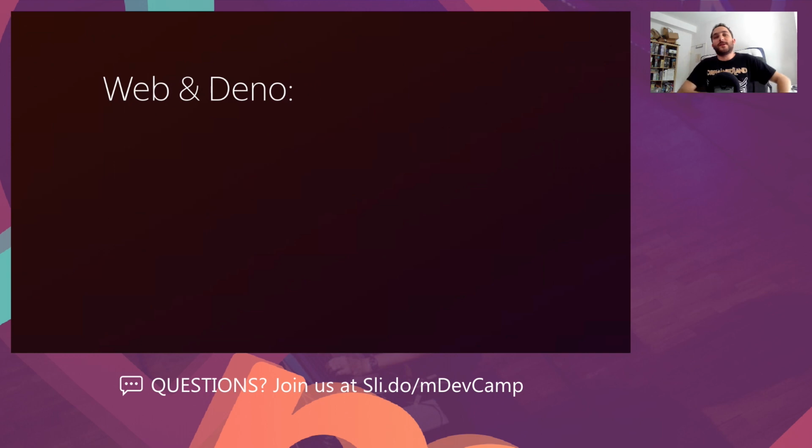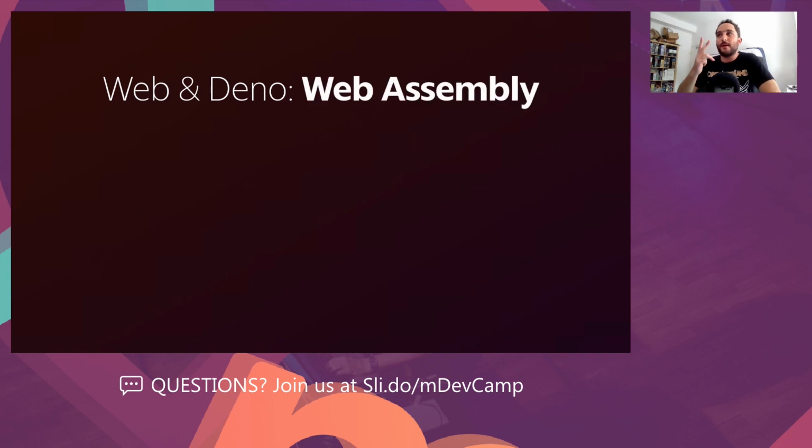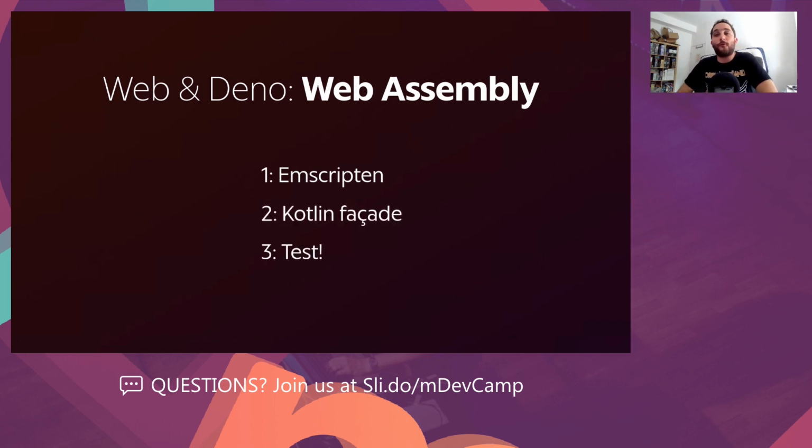Finally, the third layer that we need to create is for web and Deno, and that's using WebAssembly. Three parts. First part, you need to use Emscripten to compile your native code to WebAssembly. Then you need to write a Kotlin facade, and then, of course, you still need to test it.